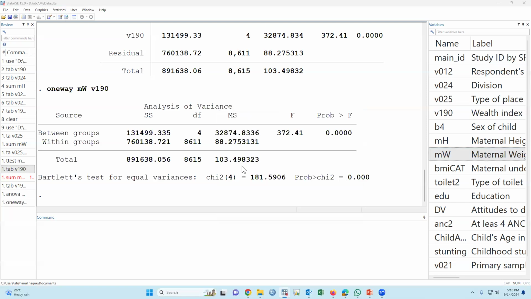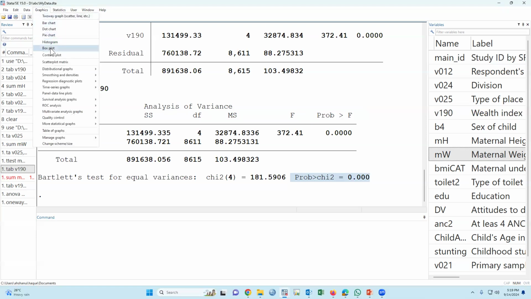But before going to interpret the main result, we should assess Bartlett's test. Bartlett's test is used for equal variance. If the p-value is insignificant, then ANOVA will be applicable. But remember, please, when the sample size is large, I'm telling again, if the sample size is large, then we get a significant result. In this situation, we should use another approach, that's the box plot, which is graphical. If the sample size is large, then the graphical representation, like the box plot, is very important.